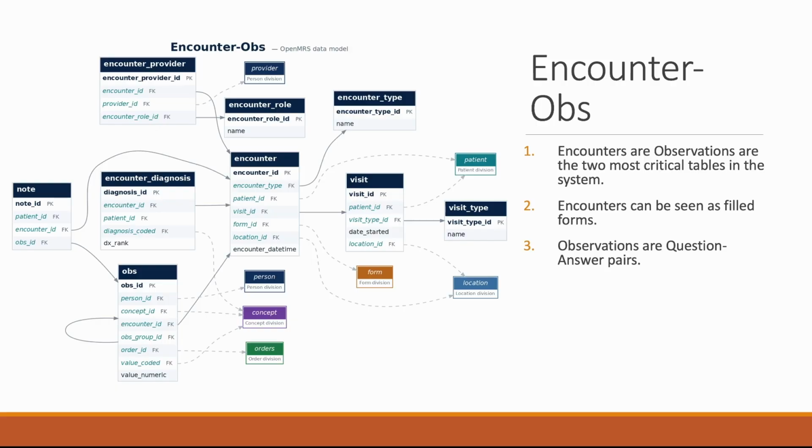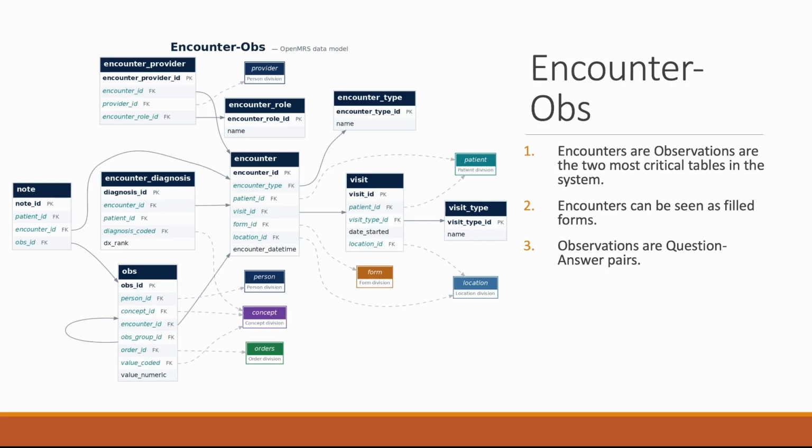What do I mean by this? See, a user is someone who is interacting with the OpenMRS system, entering the data, right? And a provider is someone who is collecting the data originally. So in a paper-based system, there could be a separate person who is collecting the data on paper, and a separate user who is entering that data on the OpenMRS EMR.